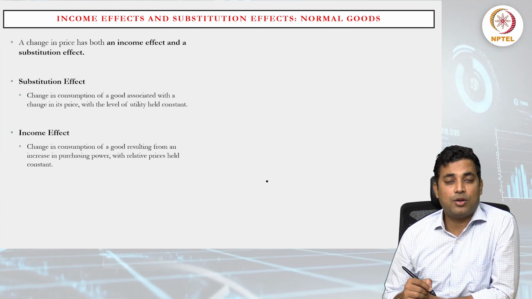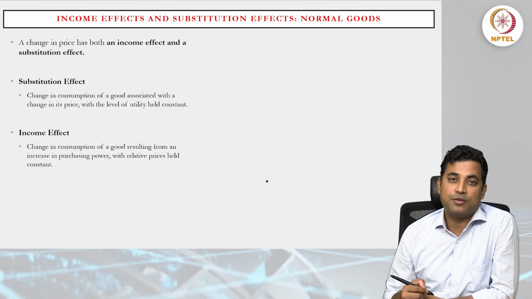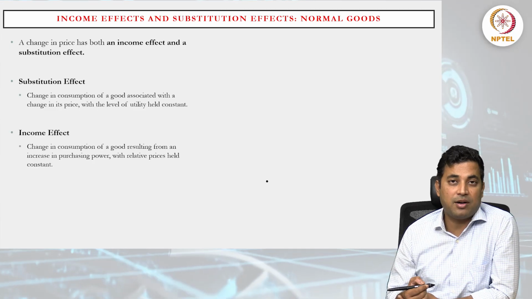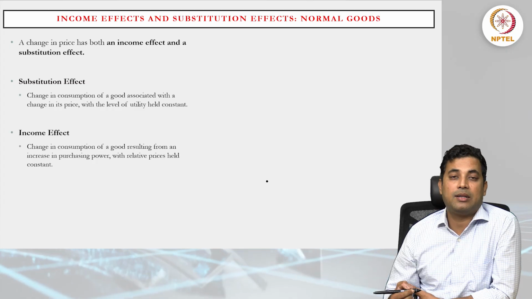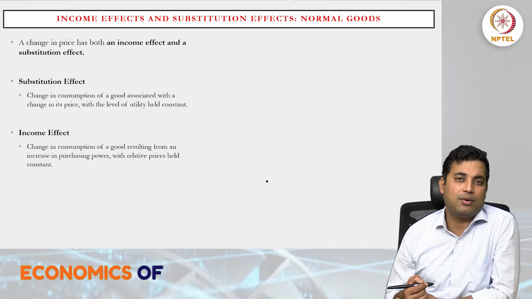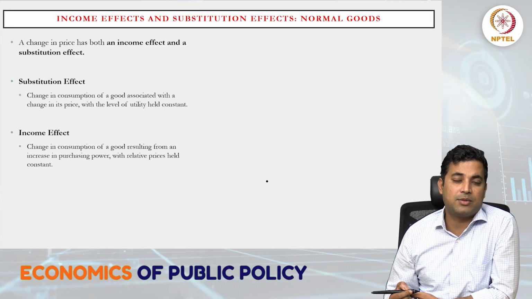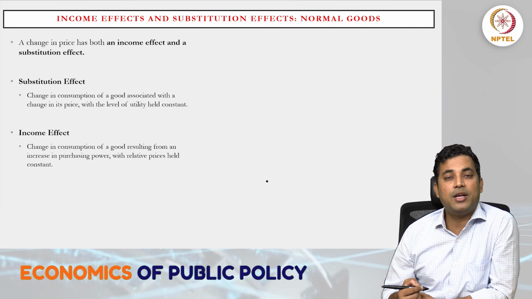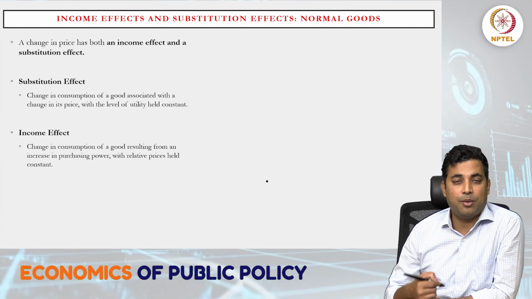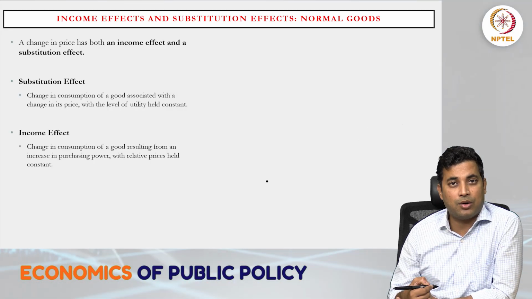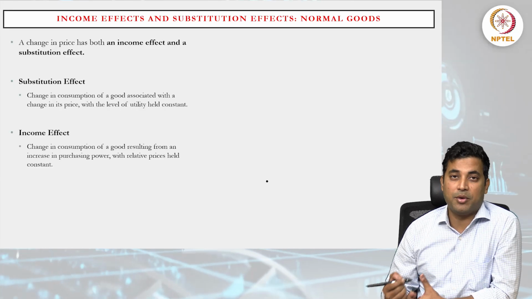So the substitution effect we can also understand from the simple marginal rate of substitution point of view. As we already discussed, from the marginal rate of substitution we know that the total utility we derive from the two commodities will be the same at all points on the indifference curve between the two commodities. So here we are trying to discuss substitution effects, income effects and price effects with regard to price and quantity demanded for one commodity, but of course we will show it in the case of two commodities.